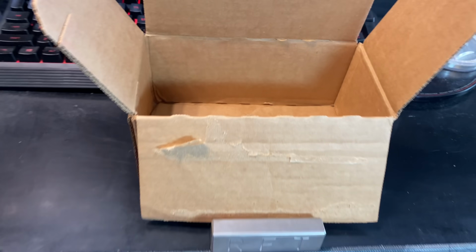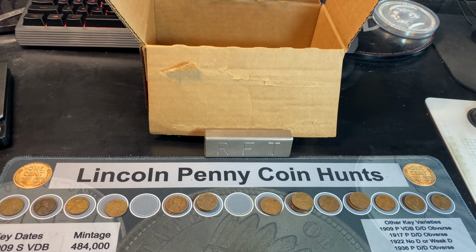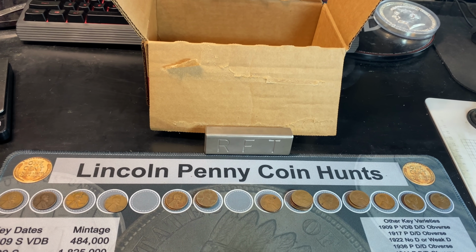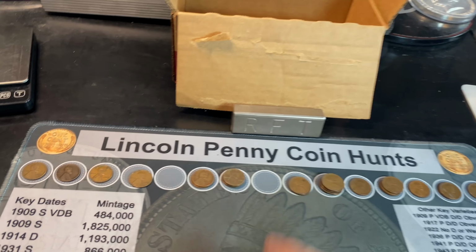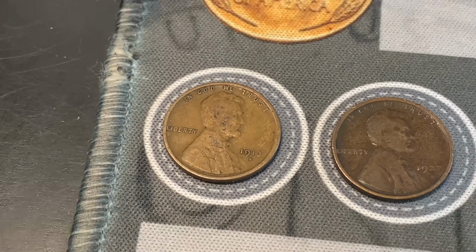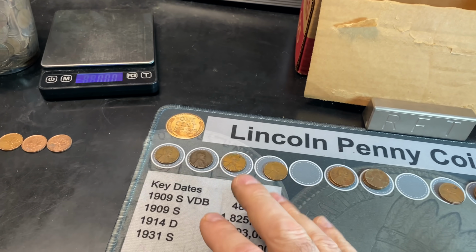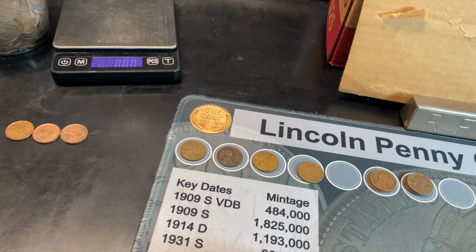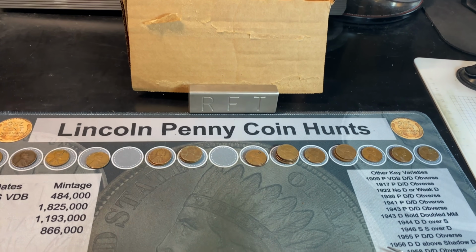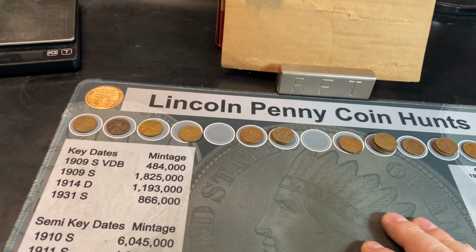Well, we finished that 100 roll two box hunt, and we did fall short of the 25. I was hoping for 10 wheat cents also in the second box, but we got 15 in the first, 9 in the second for 24 wheat cents. Of course, one would always argue whenever you find a 13S in a box, it doesn't matter what you find after that. That being said, when you do find a 13S in roll one, you are kind of thinking maybe a collection dump, and that just never panned out. Either way, it was another great hunt, especially for the boxes in my area.